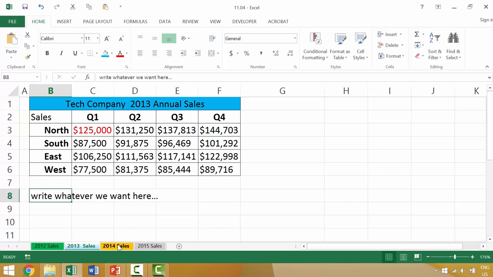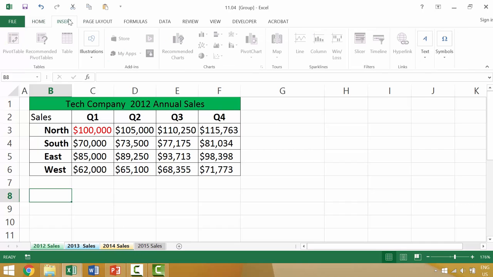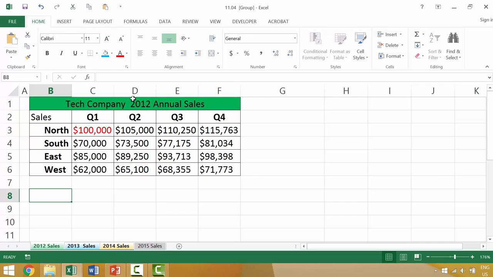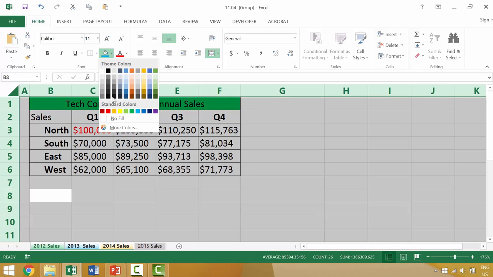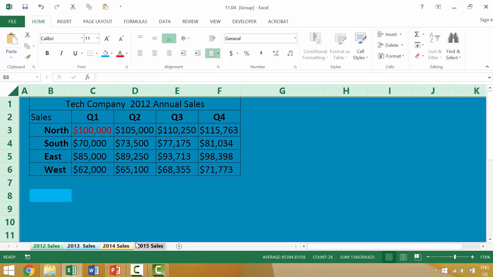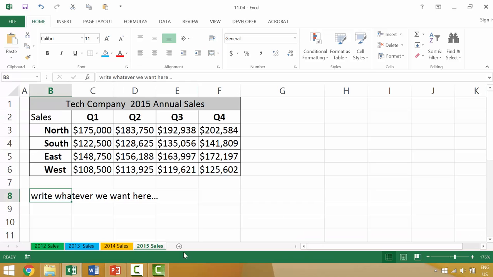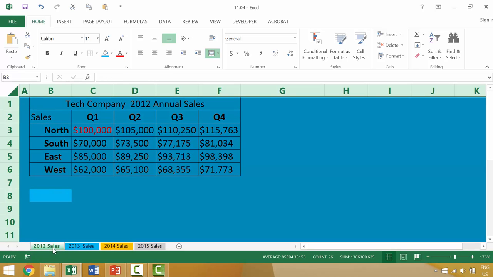Now, this would be true if we were to select 2012, 2013, 2014, and go ahead and, we can't actually insert things like pictures. That's not allowed. But we could select all the text or all the cells with Control A and then make the background something crazy, like we'll make the background blue. So then when we go to 2015 cells, we have the background that we had before. And then when we go to 2014, 2013, or 2012, those changes have been populated throughout.